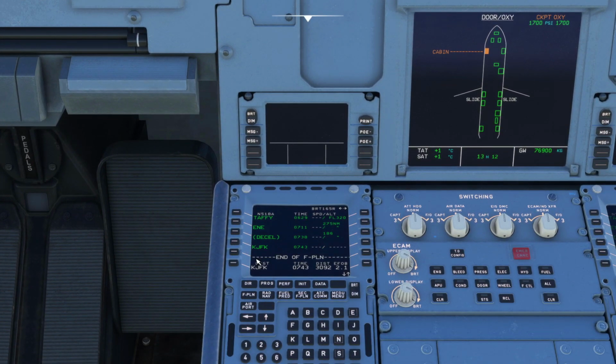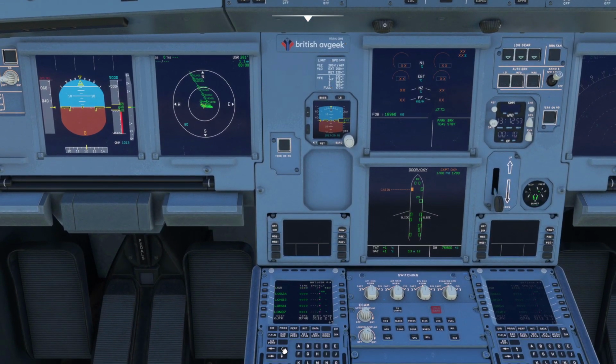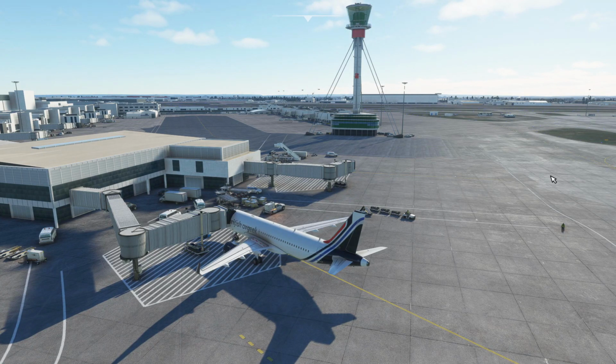Of course, as we get closer, we would then have to go in and input our STAR for the arrival into JFK, but for this point now, we could go ahead and just add in our departure route too. So for the purpose of the example, we're going to be flying out of 27 left on a number 1 Golf departure, and we can go ahead and hit insert there. And you can see we've got that whole flight plan from the MCDU thanks to the Simbrief integration. Nice and easy, saves a lot of time on the ground as well, and then you can focus on getting everything else ready and getting on your way.